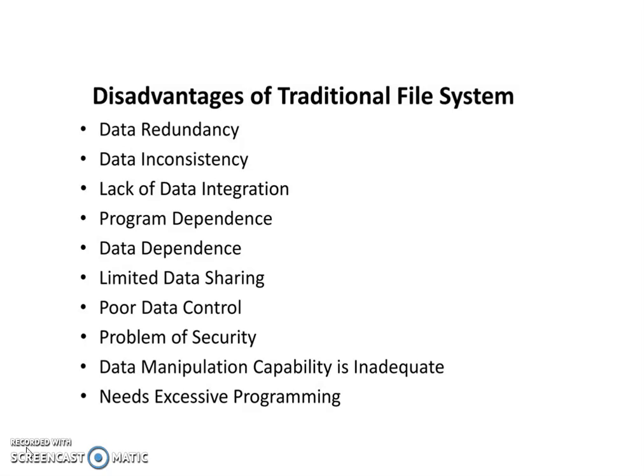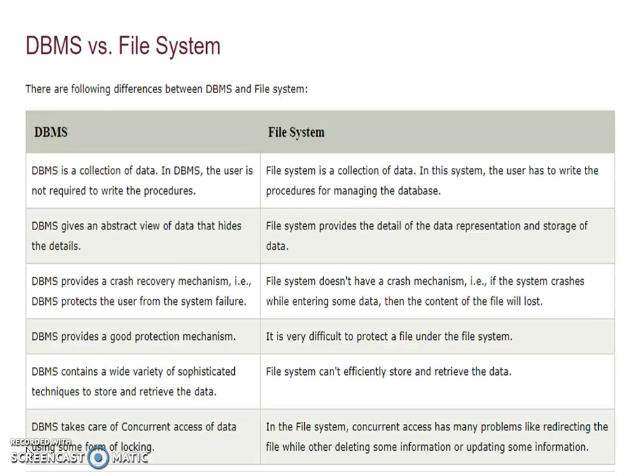The purpose of a database management system is to solve all these problems and give functionality to store and manage data in an efficient and convenient way. Okay, these are all the disadvantages of the traditional file system. Now next we discuss database management system versus file system. There are some following differences between database management system and file system.